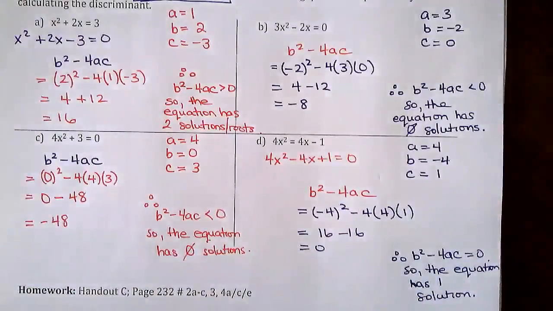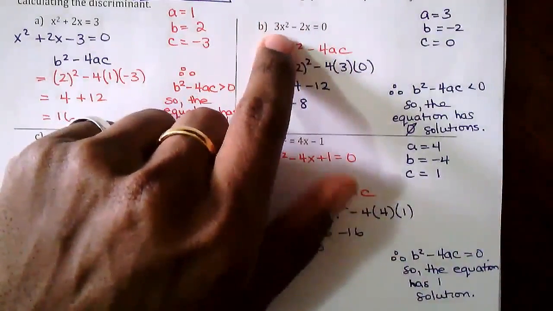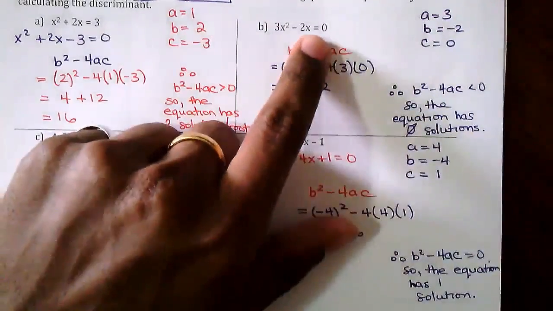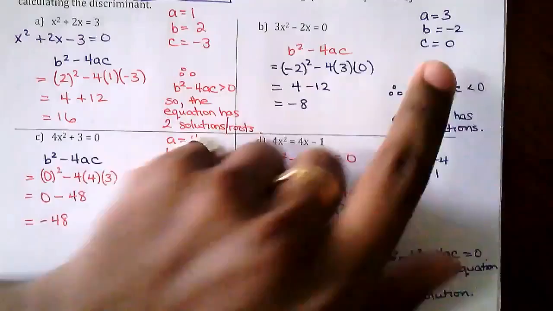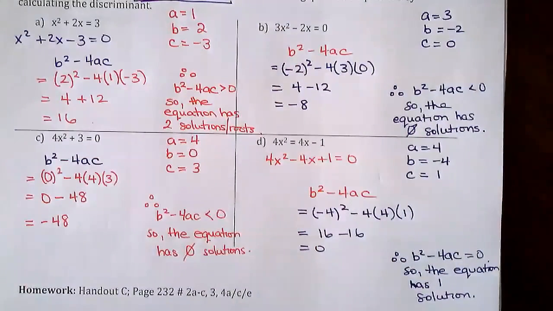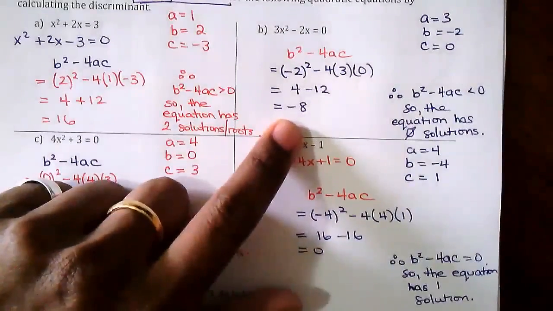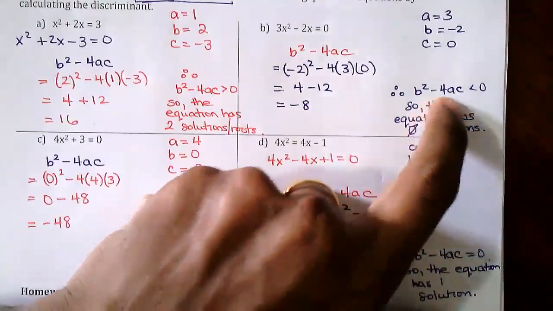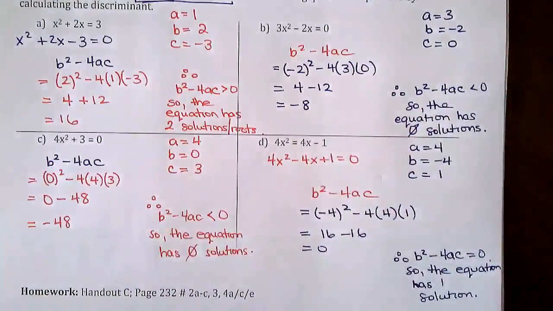Okay, so I've solved the other two here for you. So again, this was simplified. Everything was brought to one side. You write your a, b, and c values. Here, there was no constant, so the c was 0. You plug the numbers into your discriminant. It should have gotten you negative 8. And again, because the discriminant is negative or less than 0, there are no solutions or 0 solutions to the equation.